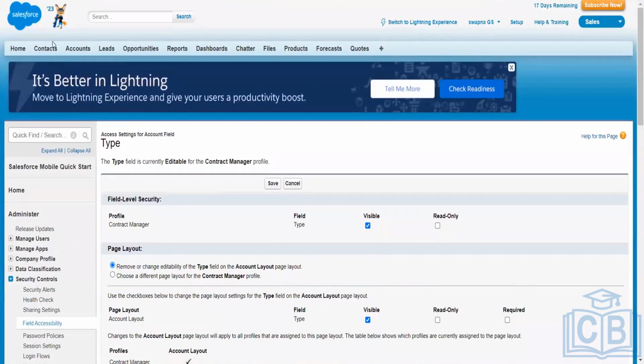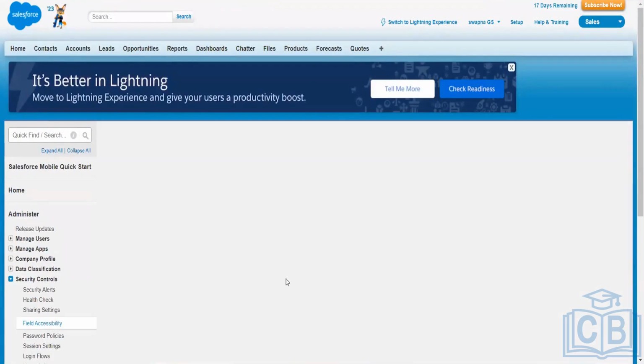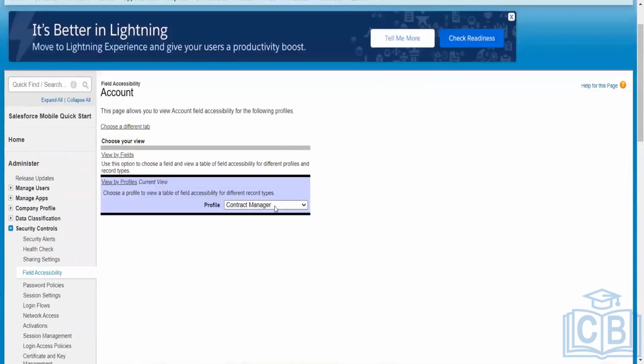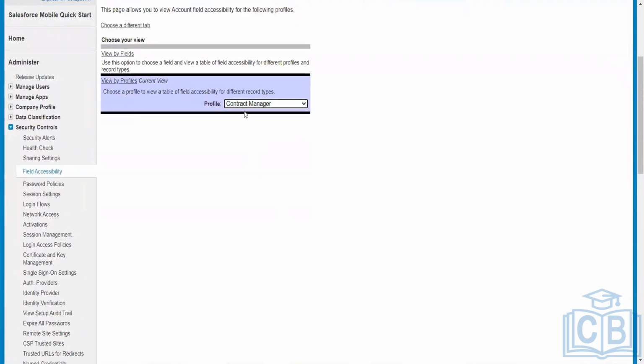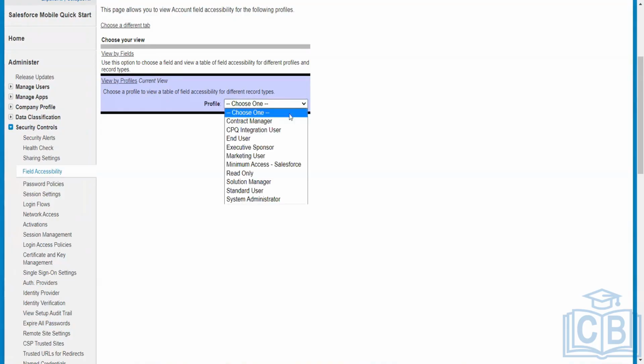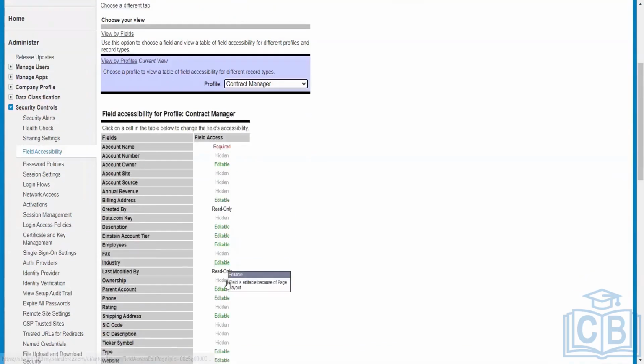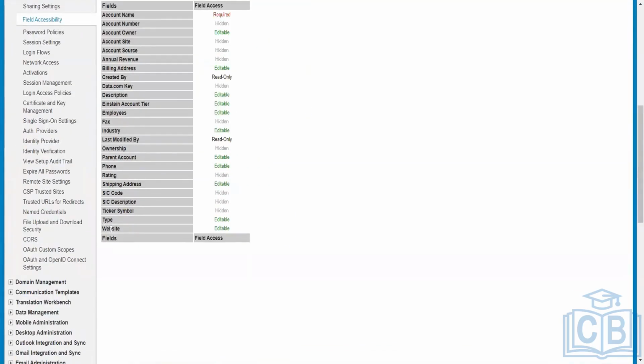Can you go back and select website? Refresh, yes. Contract management. Website editable.